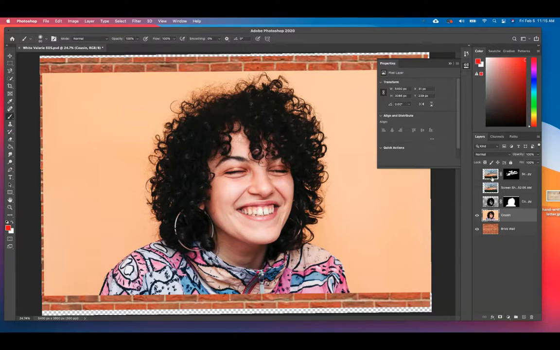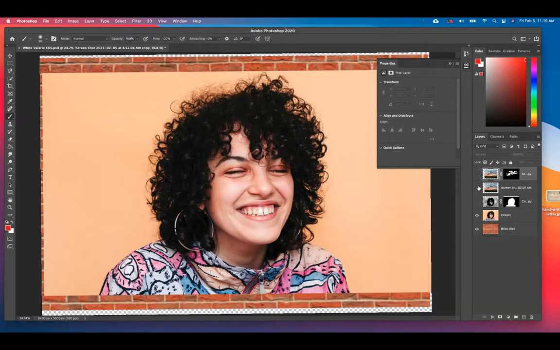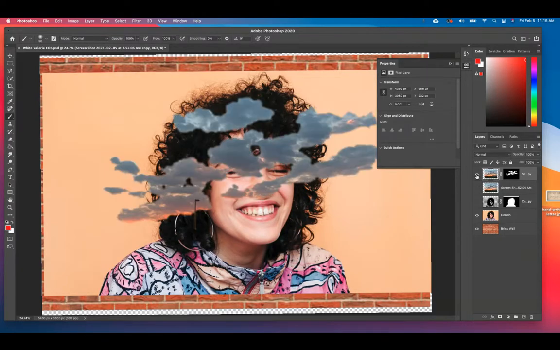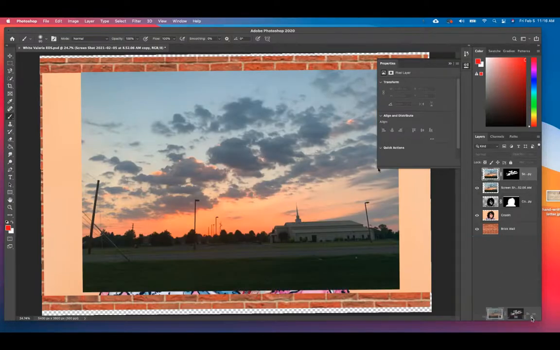Now, one of the last things I want to show you is this, and this is what I showed in class. One of my students wanted to use this image here and just take the clouds out. But the clouds were so similar to that background color that it couldn't select the clouds individually. So we used the help of filters for that. I'm just going to delete this one so you can see it.